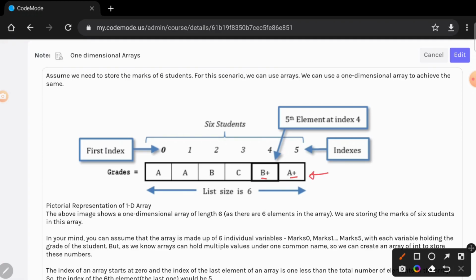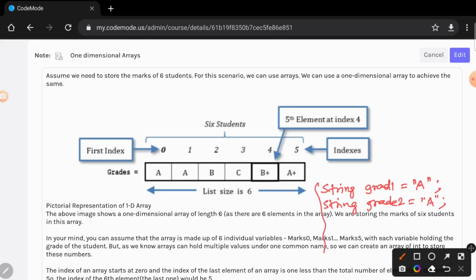Actually I would do it the other way around. Let's say string grade1 equal to double quote A. Let's say this is one of the students. I'll say the second student is string grade2 equal to double quote another A, and so on.